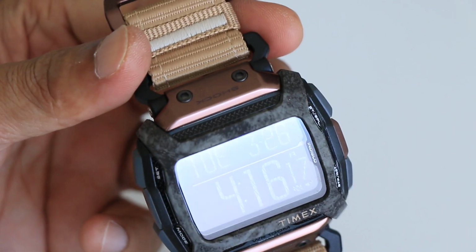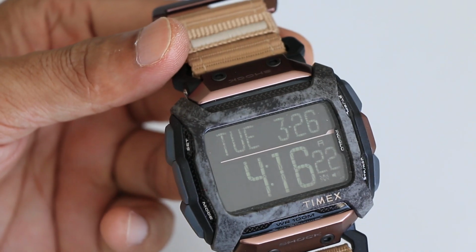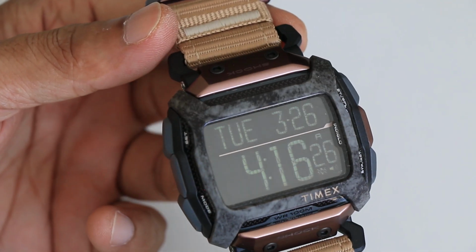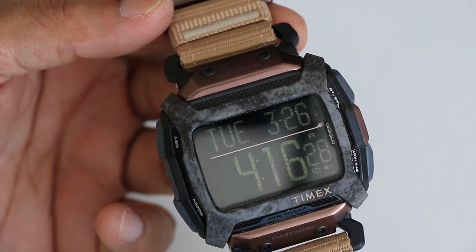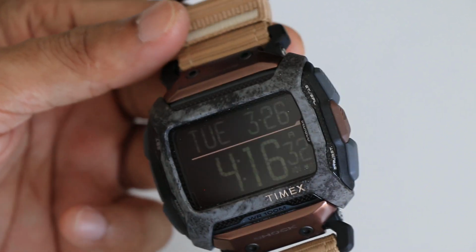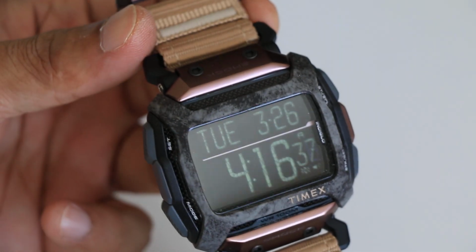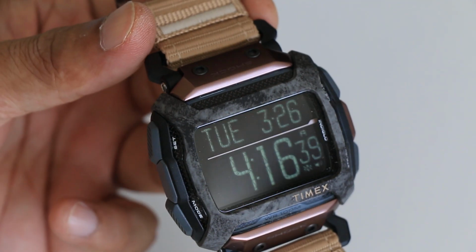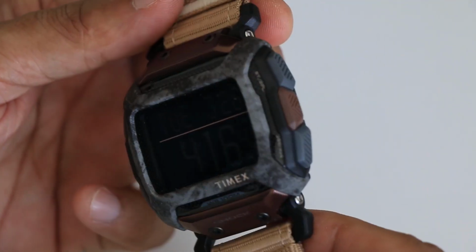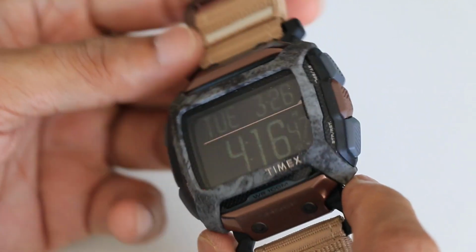Only downside is it is dark. It's difficult to read in the dark. But this is for outdoor use. So basically, I'll wear it while going outside. So it's okay for my use case. But I would rather have preferred the fonts to be slightly larger. But anyway, this is kind of fine. I'm happy with it, yeah. That's it.